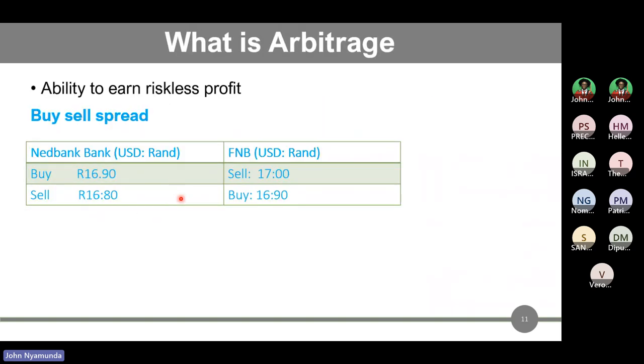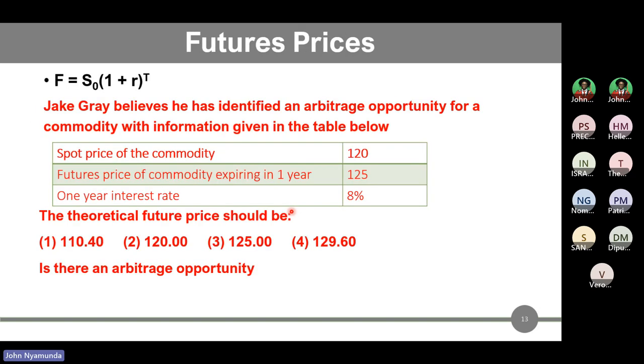Okay. So, but in reality, ladies and gentlemen, the markets don't work as simply as this. You will not go into Gateway and find out that the bank is selling at 16.80 and FNB is buying at 16.90. Oh, that's too easy. People will get madly rich, easily rich. It's a little bit complicated. Because now we are saying, how do we see an arbitrage opportunity when we are using futures prices? So let's say, now this time is slightly more complicated. Let's say you walk into Gateway, same place, into Gateway.